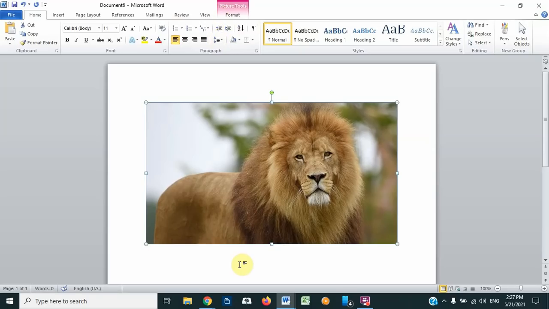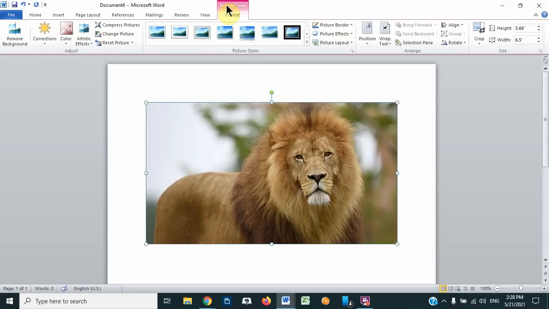When I click outside, the Picture Tools disappear, right? Let's click here, and you see the Picture Tools appear. So let's click outside again, it disappears, and when we click, it appears. So now we can access the tools that we want to use for editing.